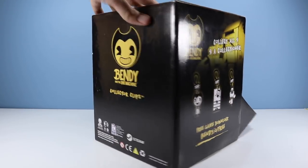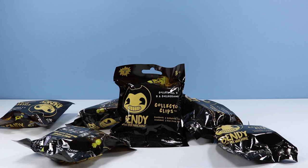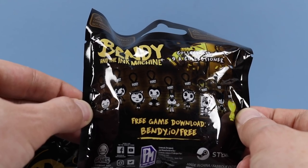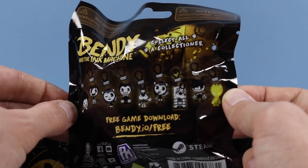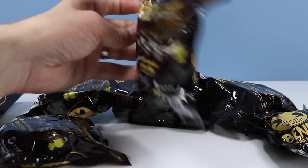Characters available are shown on the sides. I'm a little worried about what's inside these packs — it could very well be the same character eight times. When smushing the bags, it feels like everything is about the same size. The clips are contained in a little plastic shell to prevent smushing. Characters available in this collection: we have a Bendy, a Bendy with a little more ink and overalls, an Alice, another classic Bendy, Boris, another Alice with microphone, a Boris on table, an Ink Bendy, and what looks like a gold Bendy. So plenty of characters to look for and find.